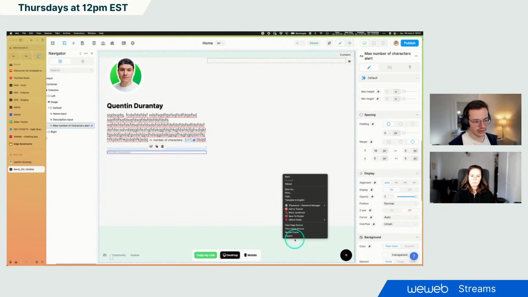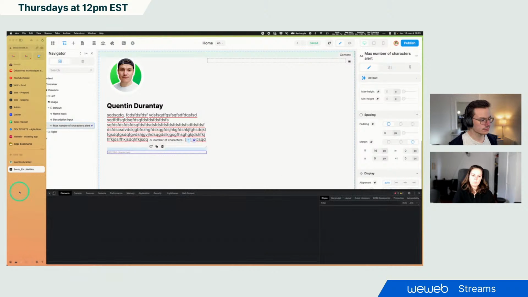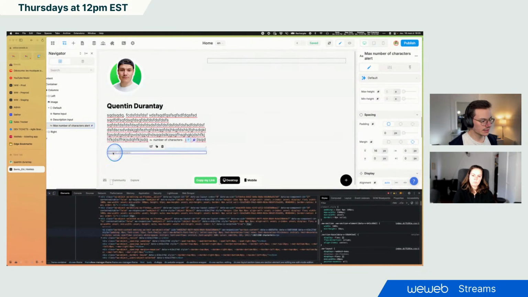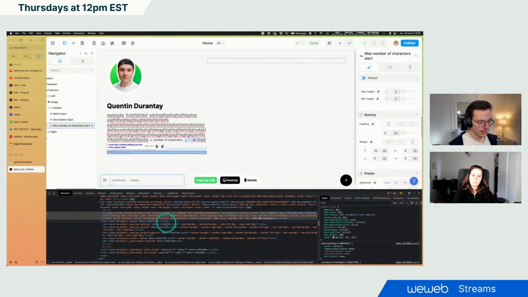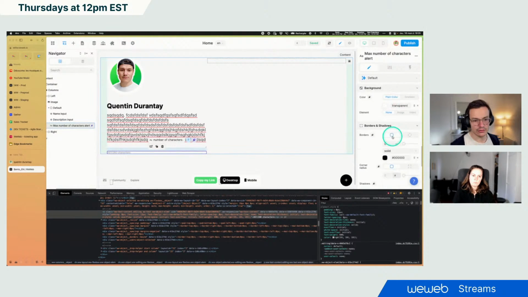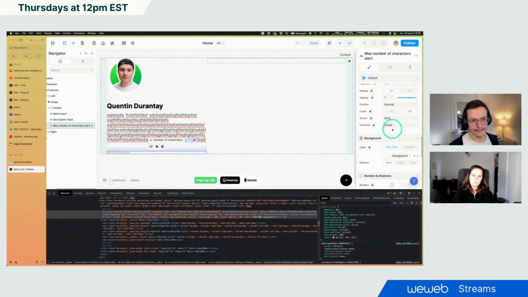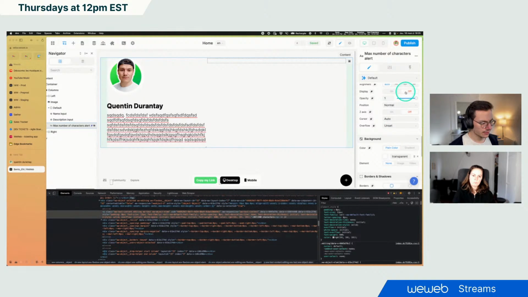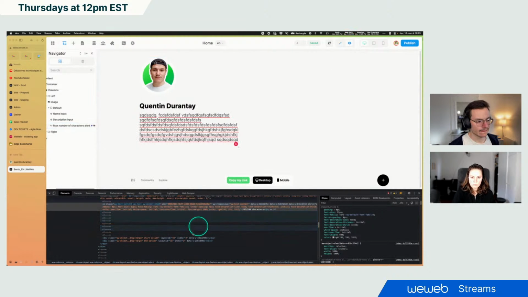I can show you this basically if I go in the inspector and I take this p tag, which has returned 267 over 280 characters. If I use the display none, so it's not displayed anymore but still here in my code, and I go in preview and type, it still gets updated.